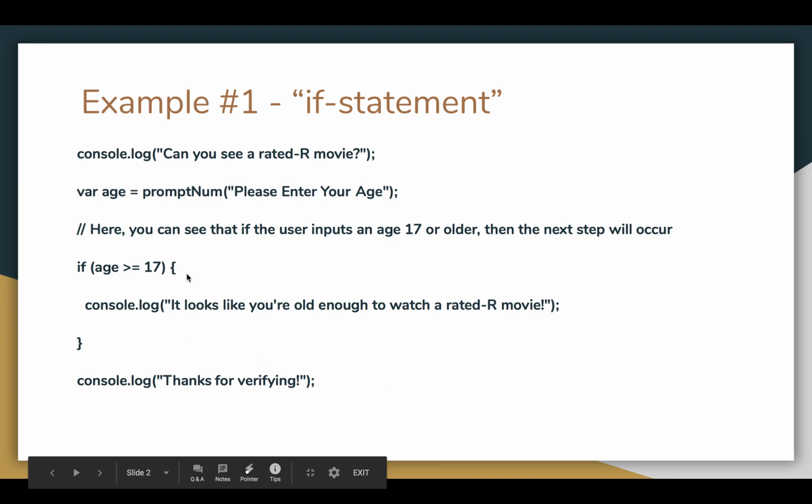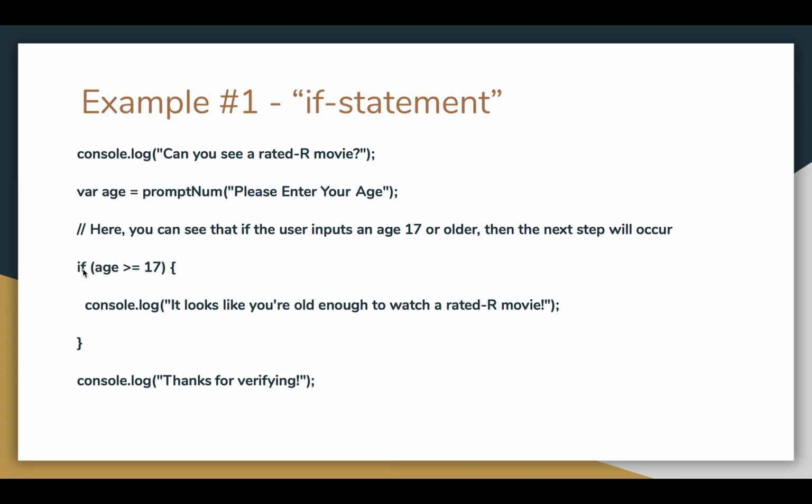However, if let's say the user inputted an age less than 17 years old, like 15 years old, right? So let's say I inputted 15, then this conditional expression will prove to be false. And so therefore, this message will not come up at all, right? Because this conditional expression is false. Therefore, this certain area of code cannot occur.